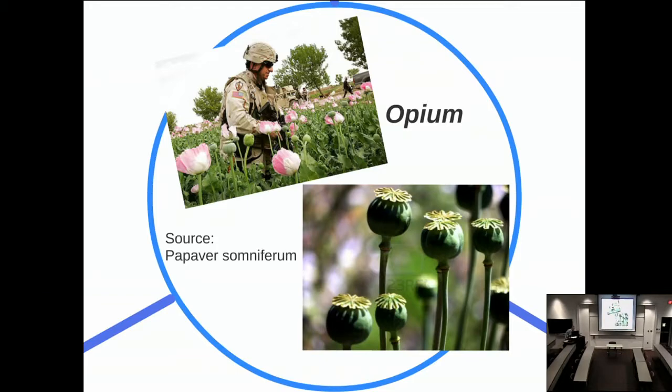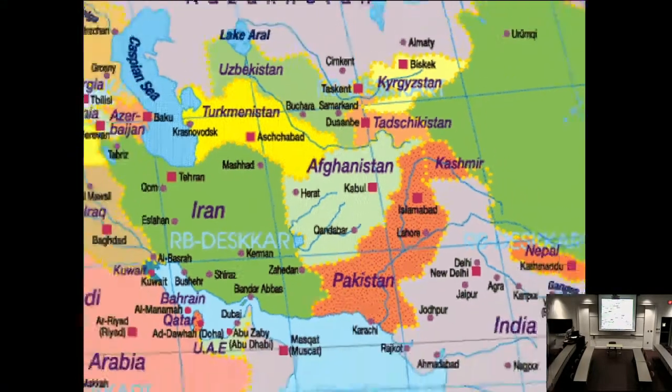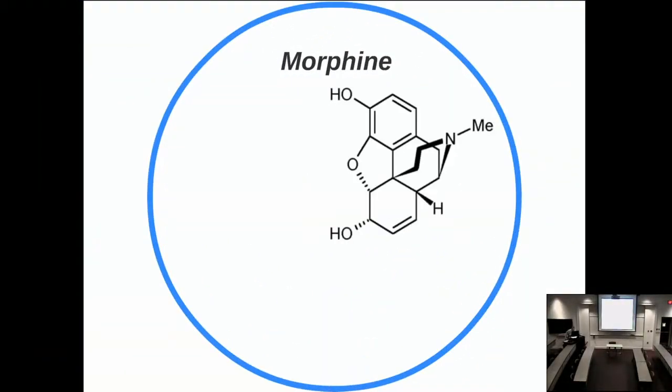What we have pictured here are some of our United States soldiers walking through a poppy field, as well as a close-up of the poppy itself. So the massive amount of poppy morphine in the world is produced in Afghanistan. And actually the poppy crop has only increased since the United States has taken up residence in Afghanistan. Read into that whatever you like.